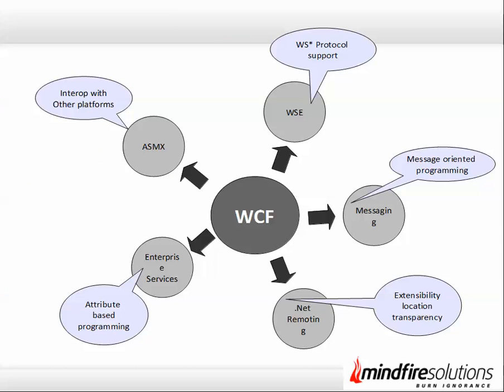So these are the technologies which are actually combined together to create WCF. Like the ASMX web service, the old service, which was operable in the Microsoft technologies very well. Then it supports web service protocol standards, different protocols. Then messaging oriented programming, then .NET remoting, as we said. Then enterprise services, attribute based programming. We can actually define a lot of attributes in a WCF service. Let's say anything, primary key also we can apply.